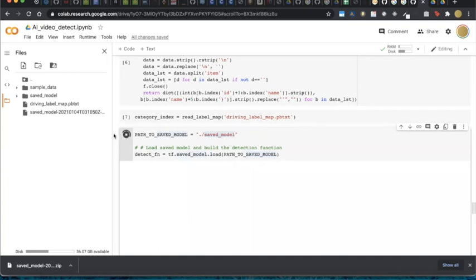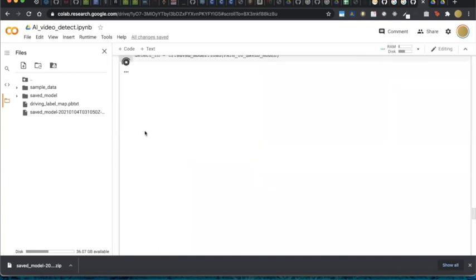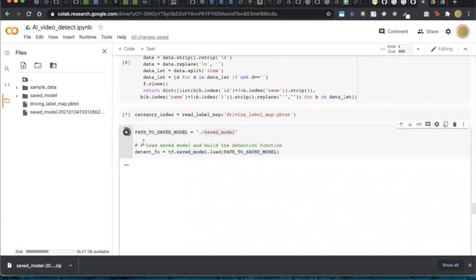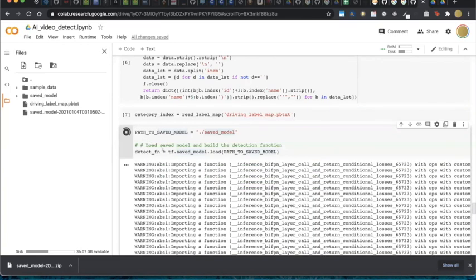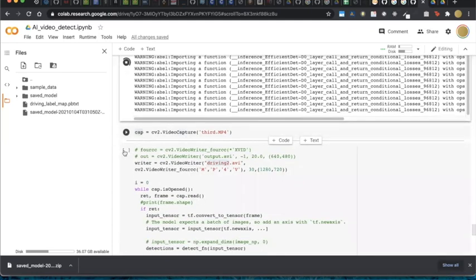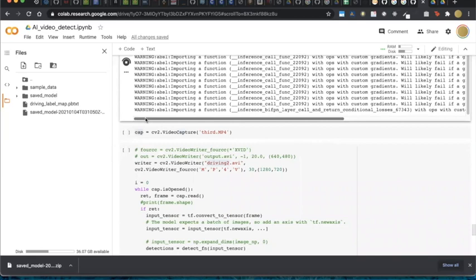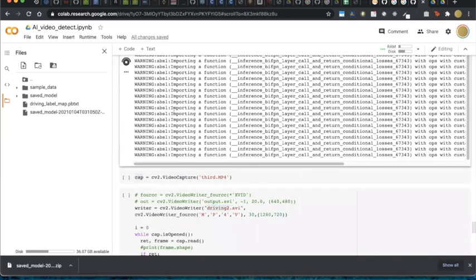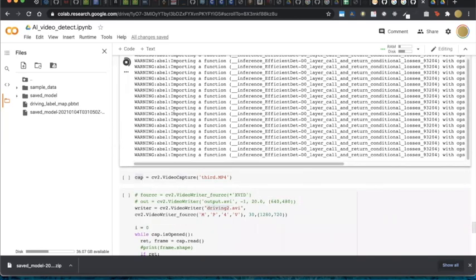Click that. You should see a bunch of output. That's TensorFlow basically importing this model. It's loading the model into memory essentially. Yeah, don't worry about these warnings. They don't really mean anything, or it shouldn't mean anything to you right now.